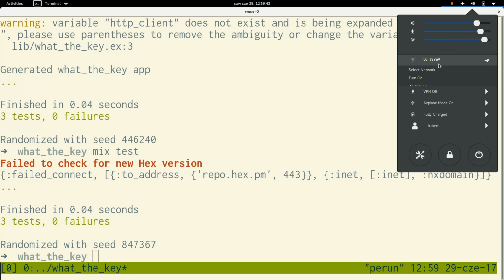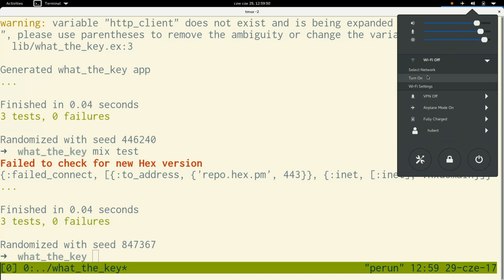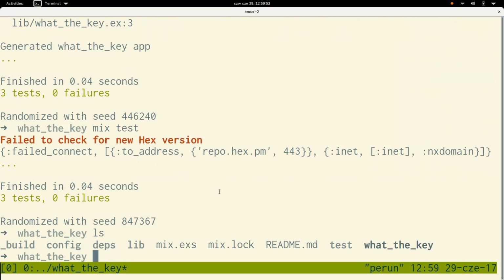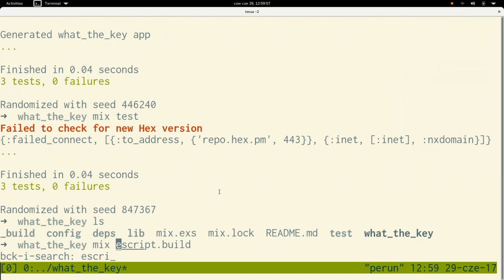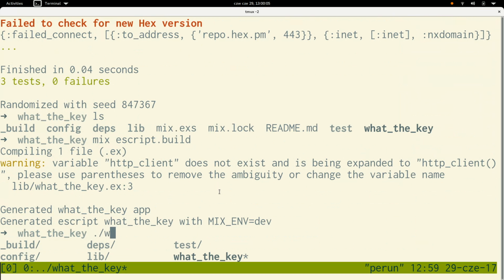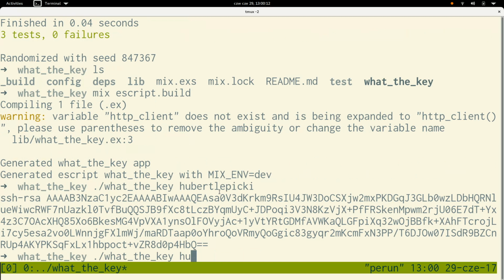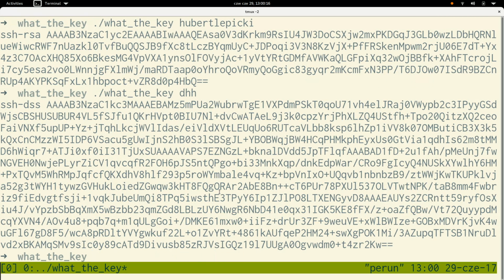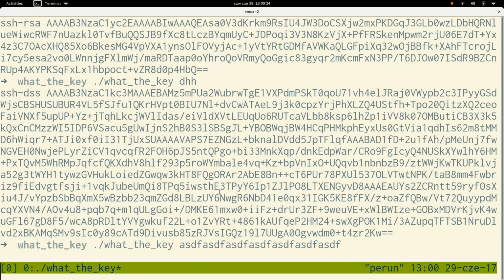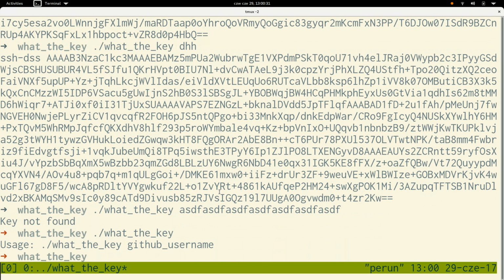I'm going to enable that again. On. Just connect to my Wi-Fi. Whoa, no, sorry. On. Yeah, okay, that's going to connect on its own. And let's see whether that executable works as I expected in production. So, what the key? Okay, and let's fetch some other key. Yep, that sounds good. And let's fetch something that doesn't exist. Key not found, and I have no idea what I'm doing. All right, that's fine. So that, I believe, would be it for, one more thing now.